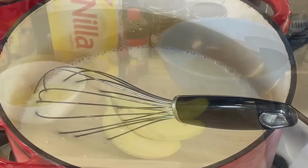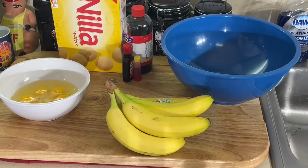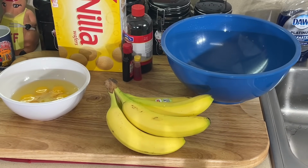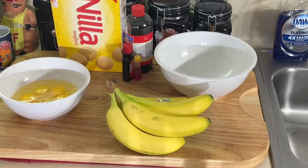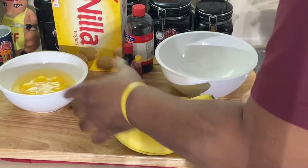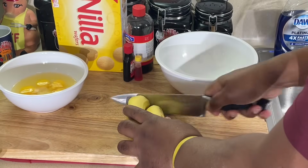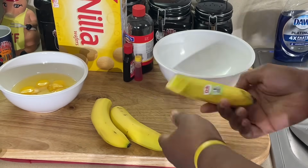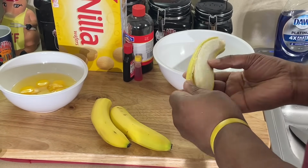We'll be right back. All right, y'all, while the milk is heating up, I'm fixing to slice up my bananas. I'm going to go and get my bananas sliced up here. Keep an eye on my milk. And bananas, no big deal. Nothing rocket science when you cut bananas, y'all. Cut that half off there. Get rid of this. Just peel these bad boys.